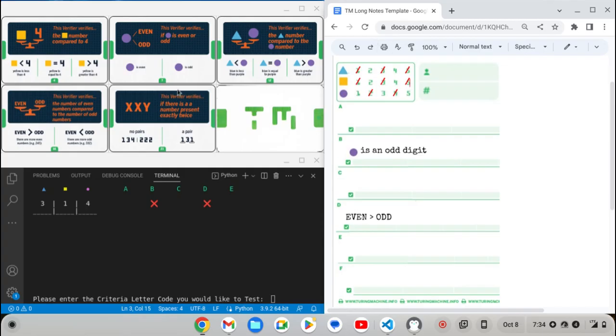Now let's take a look at criteria card E. Okay, so the Turing machine does approve of my choice in proposal 314. Notice that they are all distinct. So basically that falls under the no pairs criteria. So that means that yes, our solution has no pairs. And specifically, it can't be a triple digit because we do have already a mix of even and odds. So none of them could be equal. So yeah, they're all distinct.